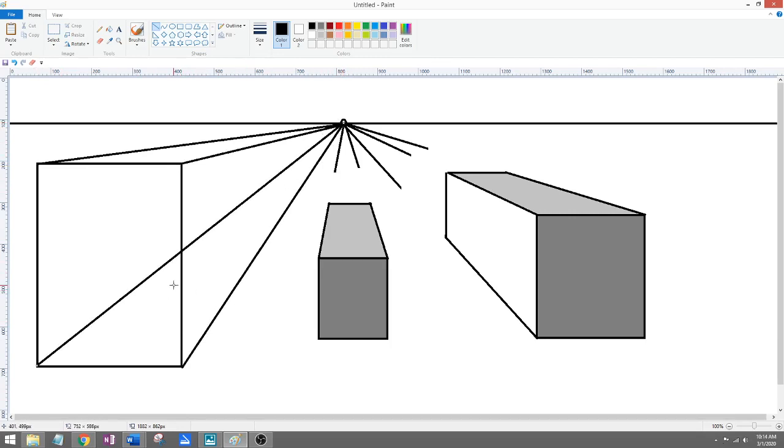Okay, so this is a little bit more difficult. I think it's because of all the overlapping lines, it can get confusing. So along this receding line, it can be this line, this line, this line, the lines that are receding, going back to the vanishing point. Again, I have to determine when it stops. So I'm going to say right there, draw a vertical line up, draw a horizontal line across. On the bottom, go back here and draw across to connect to this line. And then to finish this off, I'm going to draw a line up.